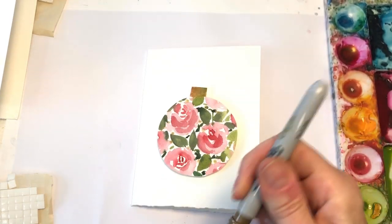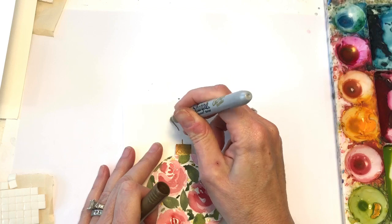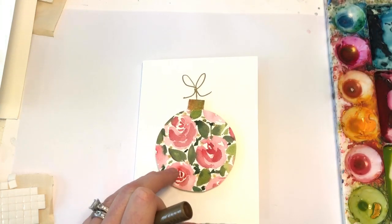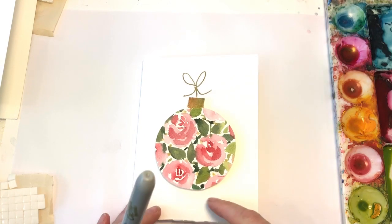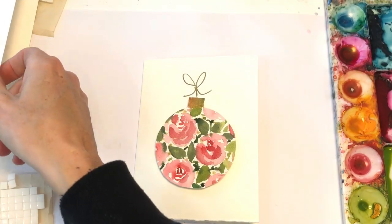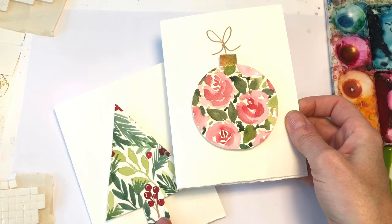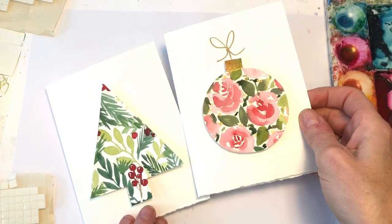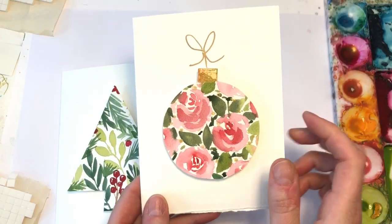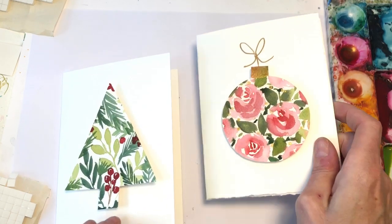I have a Sharpie. You can just do like it's hanging. Isn't that pretty? You could put some wording down here. And there you go. You have some beautiful three-dimensional Christmas cards that are nice and unique and pretty to give to friends and family.